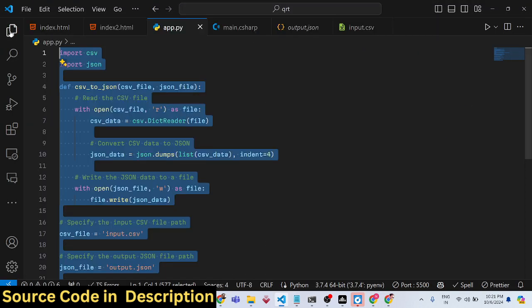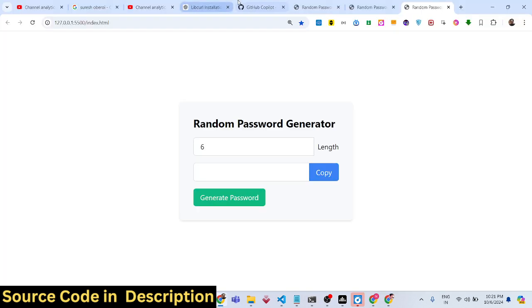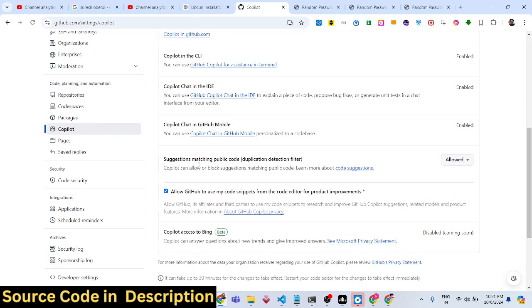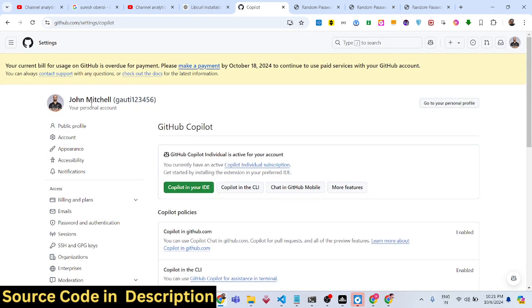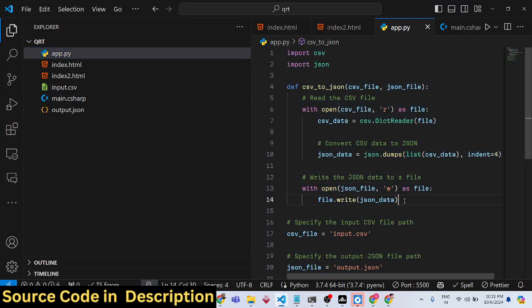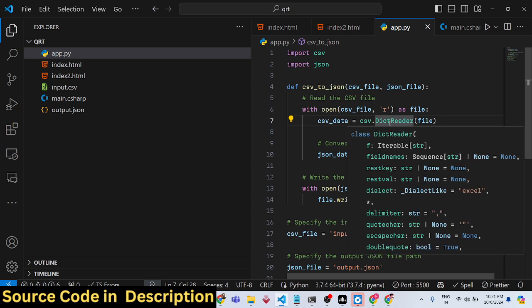So this was a short little tutorial, guys. If you want to try GitHub Copilot, you can try it. They have a free trial available. After that, it will charge you $10. You need to have a GitHub account for doing this. So in my opinion, this is a good return on investment, and you will find a lot of value if you try GitHub Copilot. It will save you a lot of time while developing your applications.